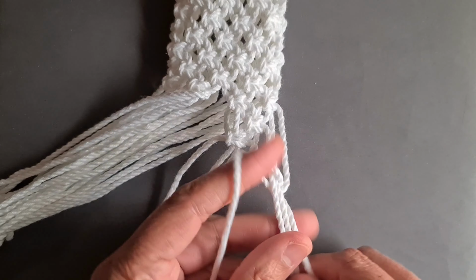Put a bead for the second, the third, and the fourth group. Leave 10 cm space. Tie one square knot.